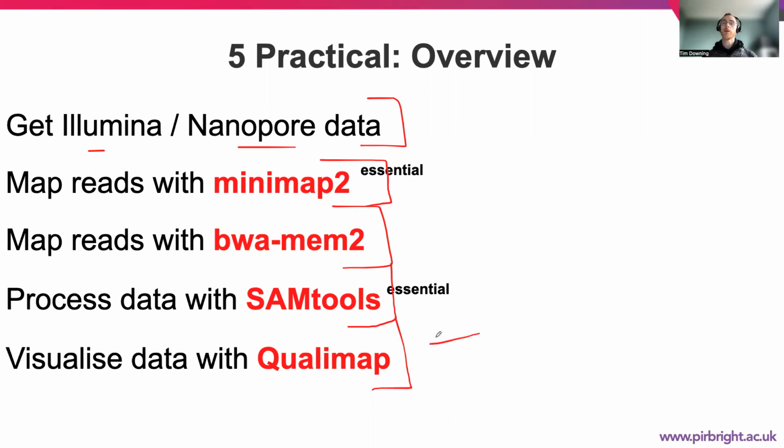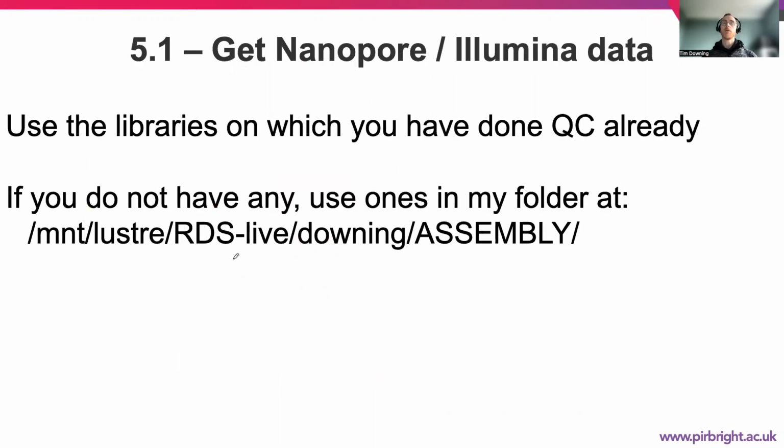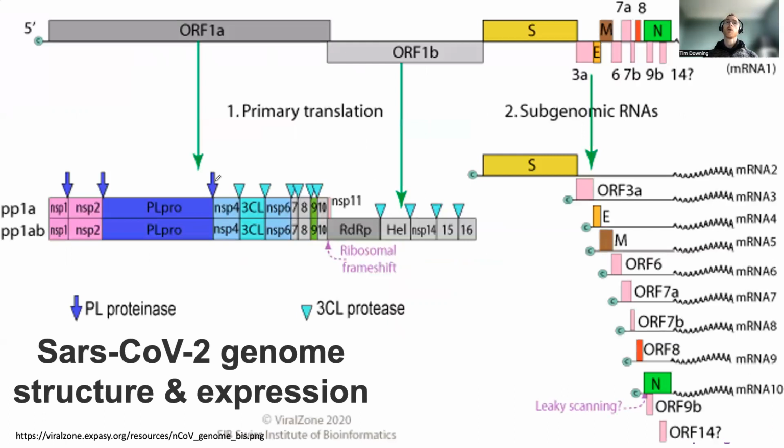So if you have an important read library, it will be important to examine it in detail. If you're trying to find libraries, you can find ones at this location that should be accessible to you. If they're not, just give me a shout and I'll make sure that they are. What we're going to do in the practical, if you're not sure that you have libraries you want to examine, is look at the SARS-CoV-2 example, and look at the genome structure of your samples compared to other samples. And you might find that there are certain regions that have low complexity within there.